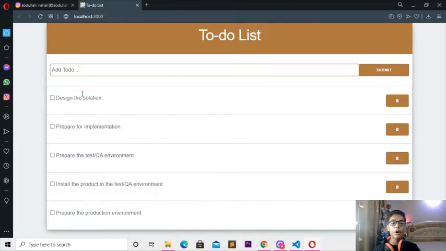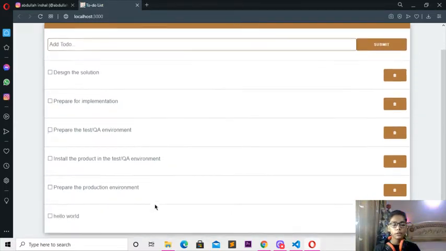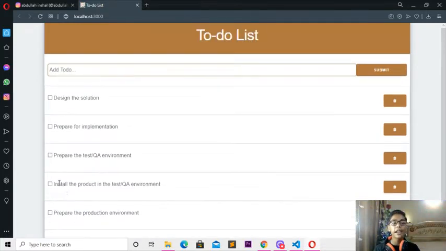You can see the box and the colors, and these things are different here, and the search box and submit button. If I come here and add any to-do, like writing hello world, and press submit, then if I scroll down, you can see it comes in the last position. In a to-do list, when we add anything, it comes at the top. So this is the real difference between this productivity app and a to-do list. Here I've given the name of to-do list because it is related to to-do lists, so don't care about that now.